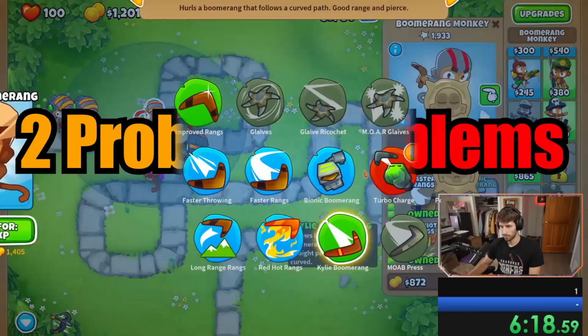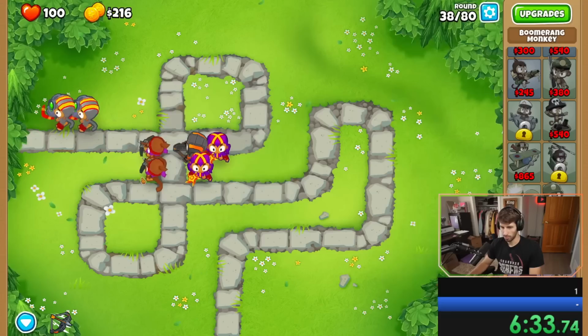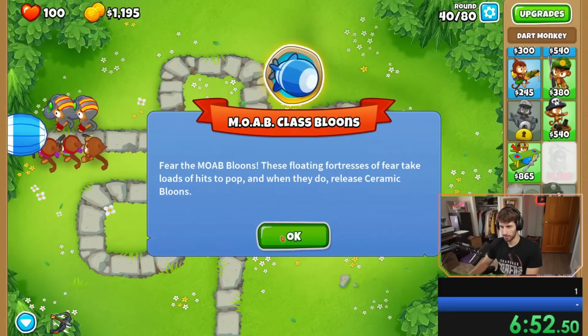The first was that any large rushes that get past our bionic boomers will surely leak, so we sold our towers and rearranged them a little bit. By Quincy, we now have 2 glaive ricochets that should handle any large groups of balloons, and we moved our crossbows up front to pop the camos right away. This worked great, even popping the round 40 Moab pretty easily, but it leads to our second problem.